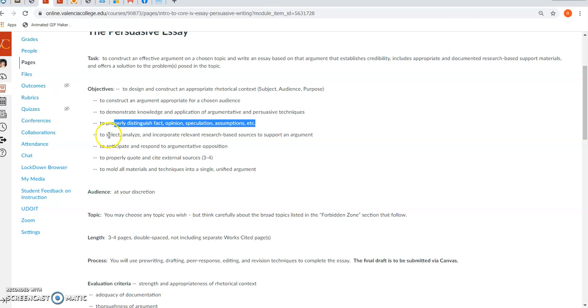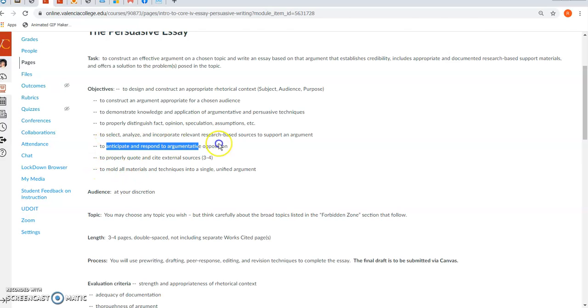To select, analyze, and incorporate your research. Those are three steps: to select it, to see what would be useful; to analyze it, to determine how to use it; and then incorporate it. Incorporating it is everything down to the mechanics of your quotation marks and your MLA citations and your works cited page. How do you quote something? So you're doing all of that.